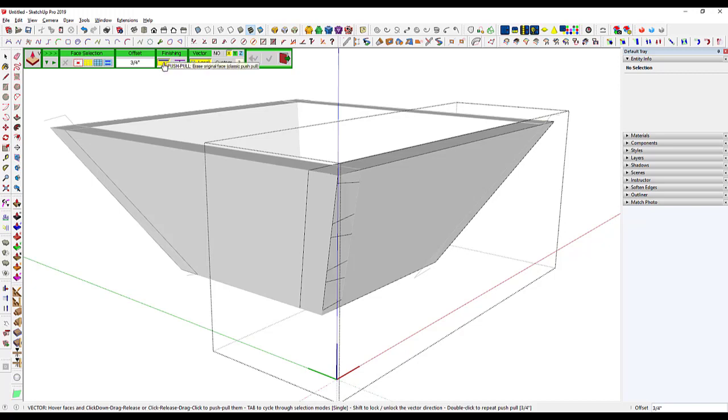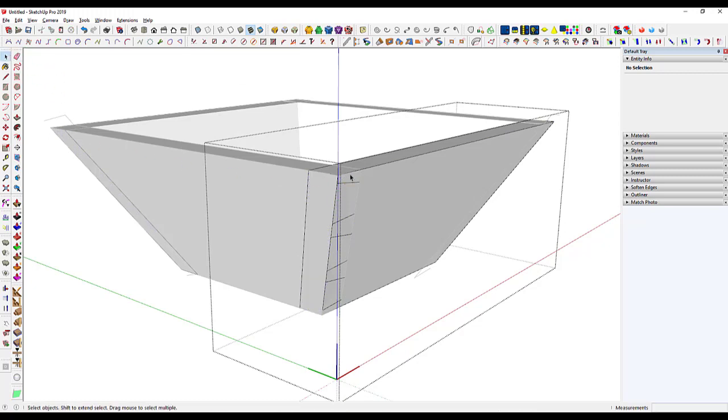So for finishing, I've got the yellow button selected, and I want to go in the Y direction.